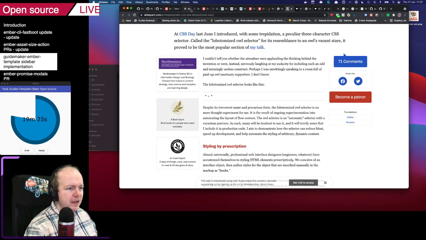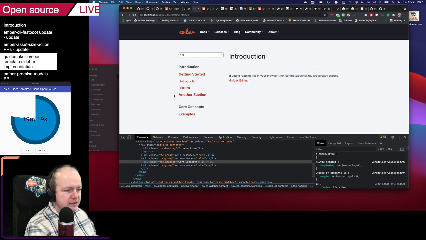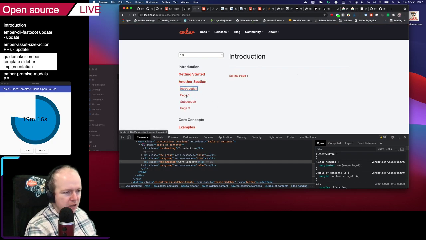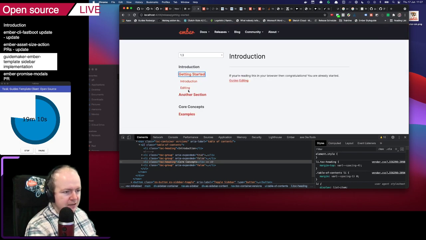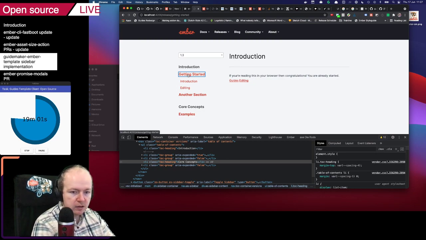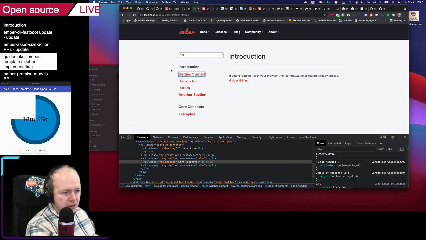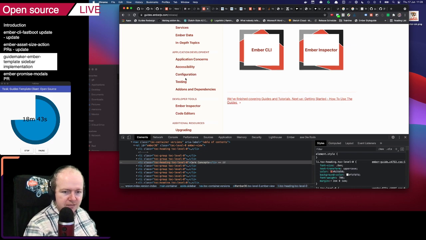Yeah, so I'm deviating from the design. The design was saying that you should have a margin bottom underneath the selected top level list, but that's not logically what we actually want. What we actually want is that sections are grouped together. So in this case, we have an introduction section. We have a core concepts section. So similar to this. So we already have it in the real guides.